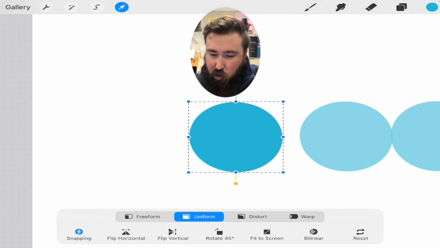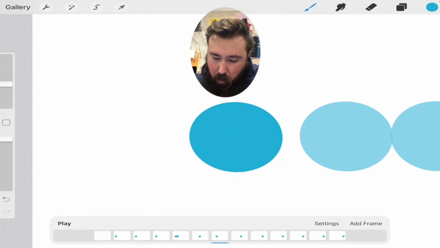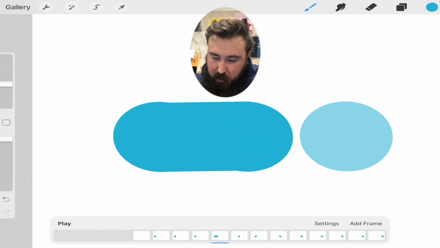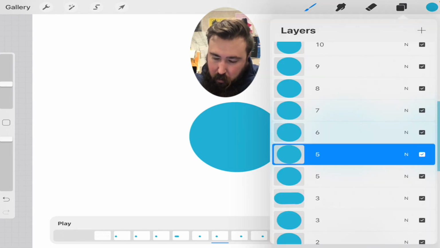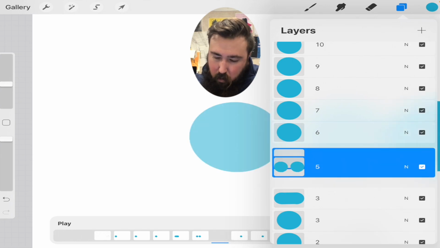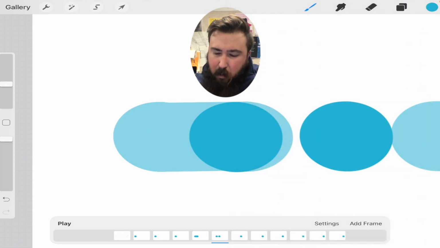And I'm gonna have this stretch be a little bit further. So let's see where I'm at here. So we have this one, and then it goes to the next cell. And so these 2 frames, let's see. This one and this one, we're gonna merge together. And then we're gonna do that same effect where we kind of draw between these. So I'm just pinching, and then I go ahead and draw in.